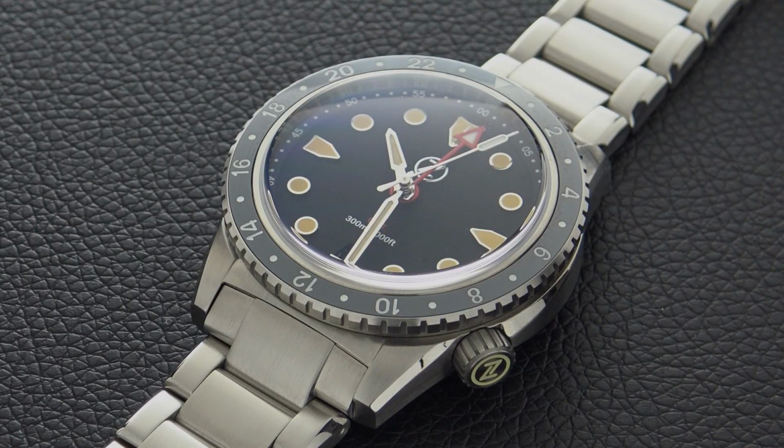Dial wise, we have some very special dials, including the Sky Blue, Mother of Pearl, Cracked Ice, Meteorite, which comes at a premium, and what I personally got, the Vintage Black. These dials all have incredible patterns and textures, as well as hands and markers which suit them perfectly. They are also enamel coated, which you don't see much these days. Generally, that's in older watches.